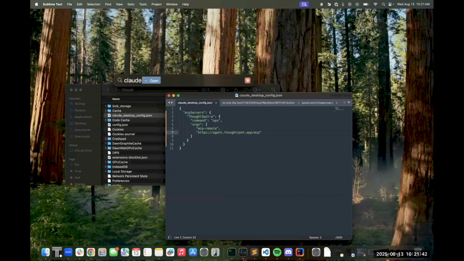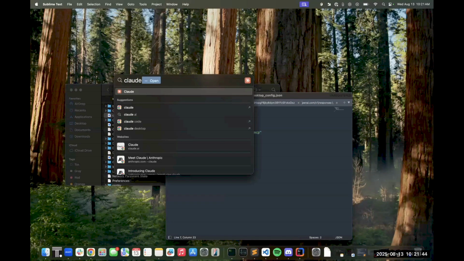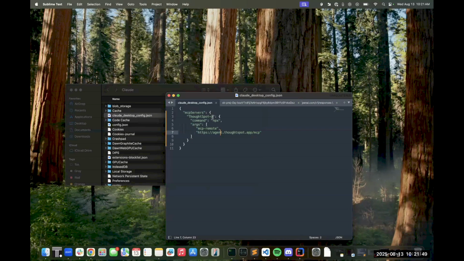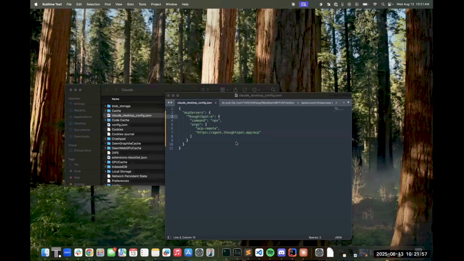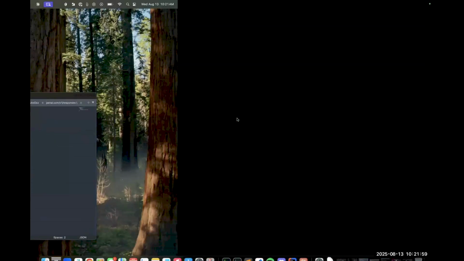So the normal users don't need to do this ThoughtSpot A. It's just for current demo sake that you've done it, right? Yeah, it is just for current demo sake. I'm just adding a new name for this MCP server. If I open this, once this opens, it should ask me to input my ThoughtSpot URL. It should open a new window.